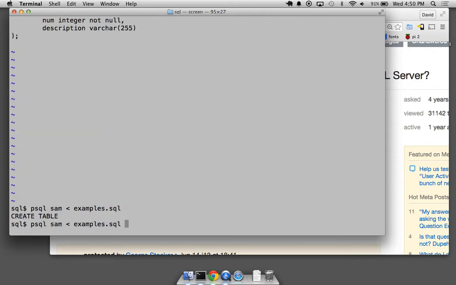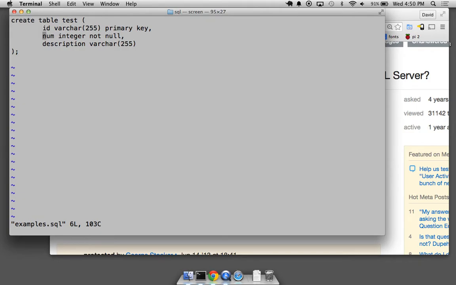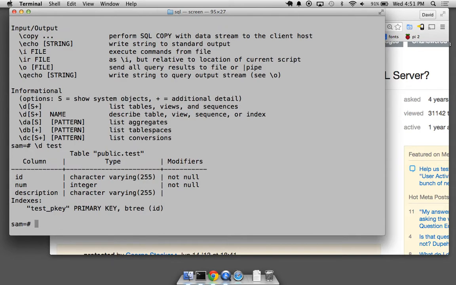Remember, we were here. We made sure that that was not null. Now we could have also done this, but this is redundant. A primary key field cannot be null, so we don't need to do that. And the description is varying character data, max 255. There's no modifiers on that. Then it shows the indices, and the primary key is an index. And you can have other indices. An index is like a data structure that's hidden in the background that lets you look up rows very quickly in the database.